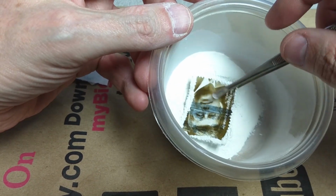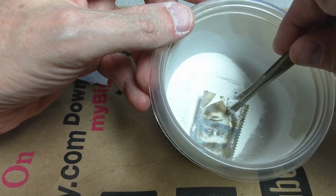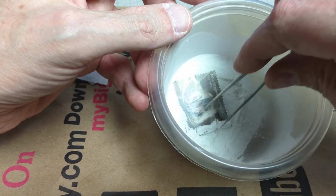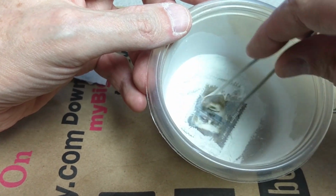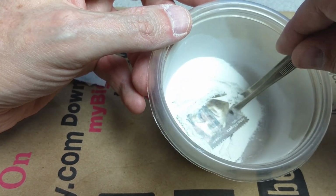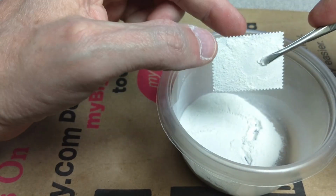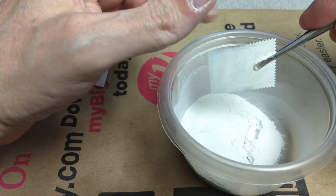Alright, and be careful not to damage the stamp while doing this, but you're going to kind of move it around a little bit, just so the back side has a decent amount of powder on it.